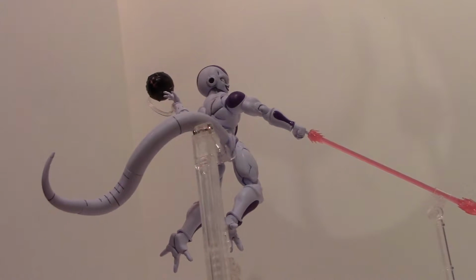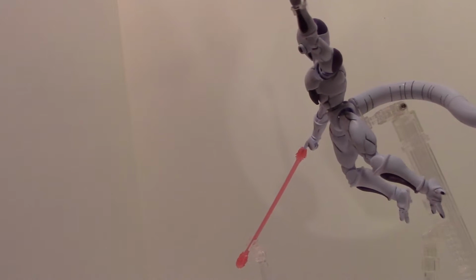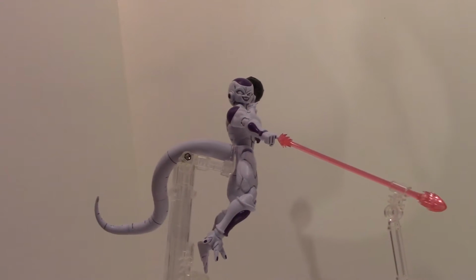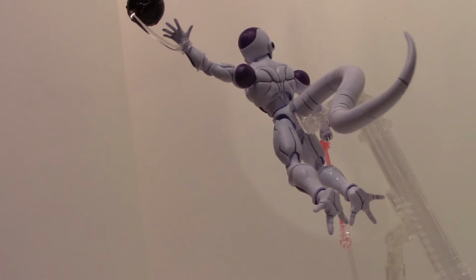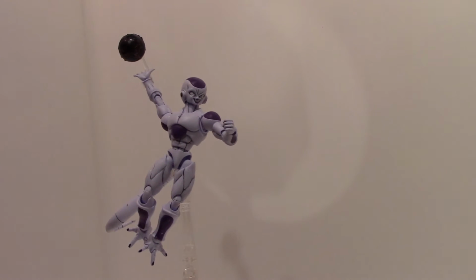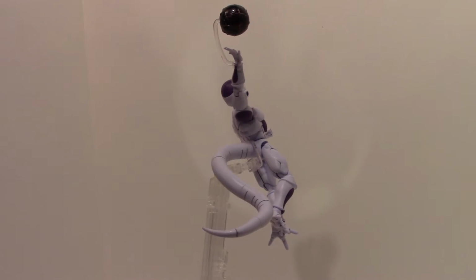So, overall, I only have two complaints about the kit. Number one, it doesn't come with a screaming face. I really would like a "you filthy monkey" kind of screaming face on it, just because that's so classic Frieza. And my other complaint about it is the clear plastic mount for the death ball. It pops off the wrist a lot more easily than I would really like it to. But overall, those are incredibly minor complaints, and I had a really fun time building this model.